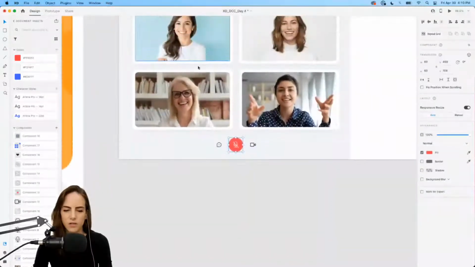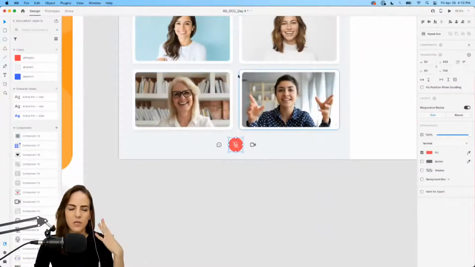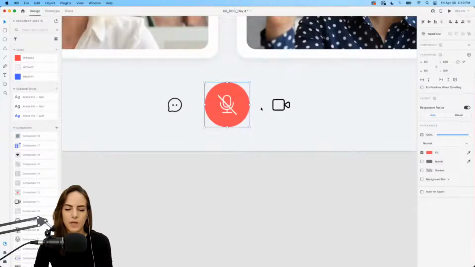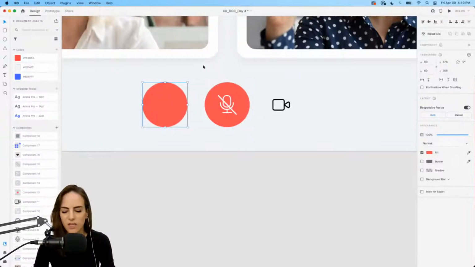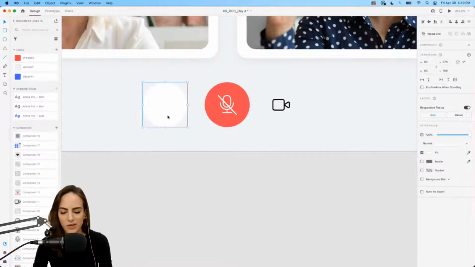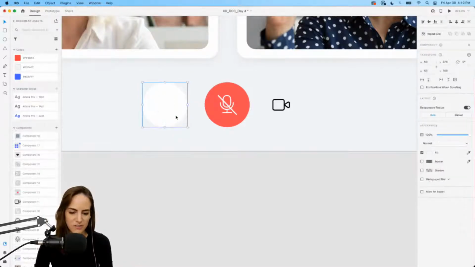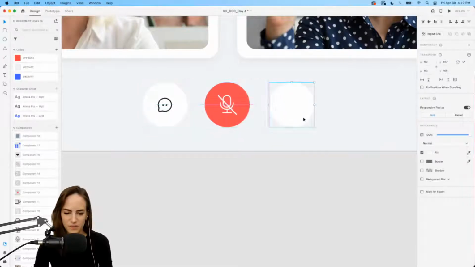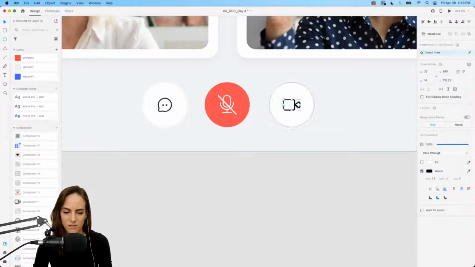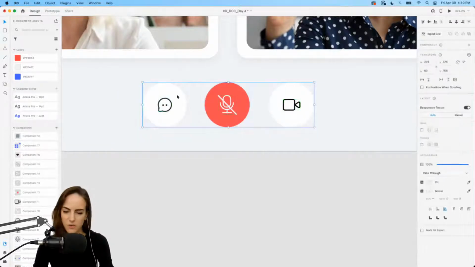And since I want these images, or the video feeds, to kind of stand out, I'm going to give those drop shadows, but not these circles, which is fine. You don't have to give everything a drop shadow in a design. Sometimes just a few things is fine. And send that back. All right, so that looks good. Let's group all this together.